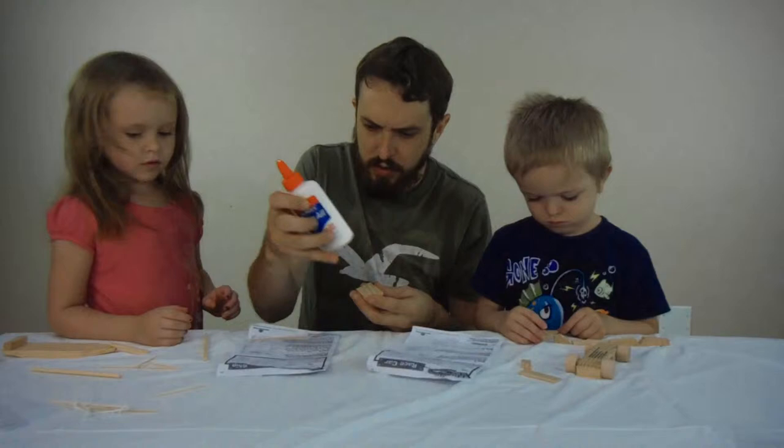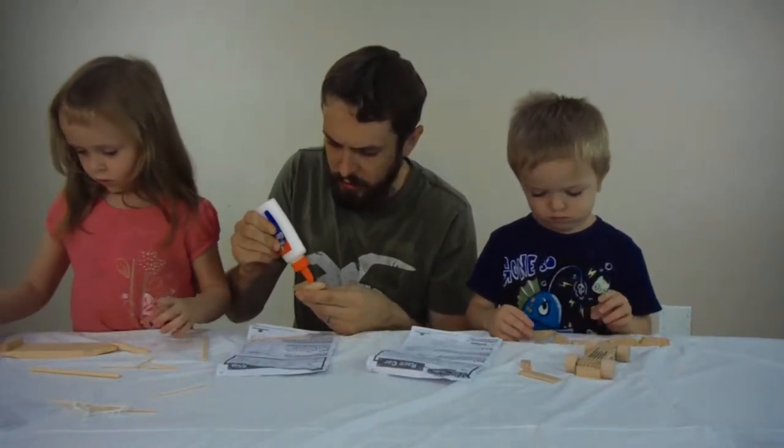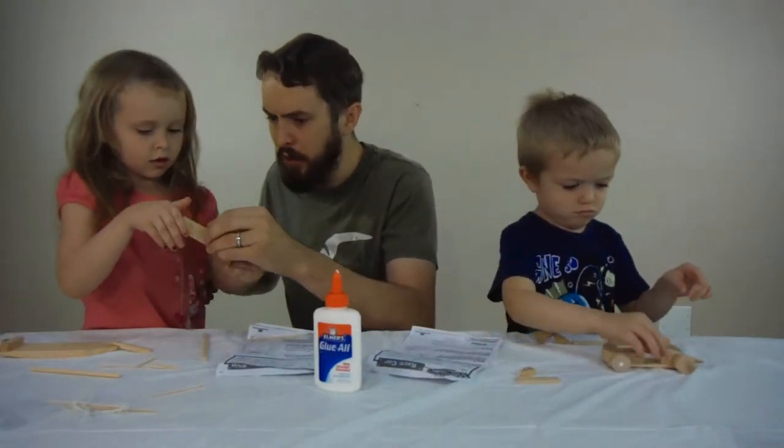All right, we'll glue this one first. So we're going to put glue on it like this. Just like this. We're going to put glue all over it. I put it on? Yep, go ahead. Put it on.